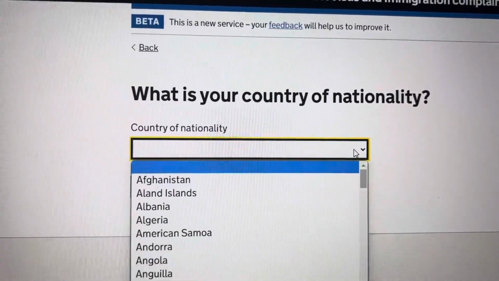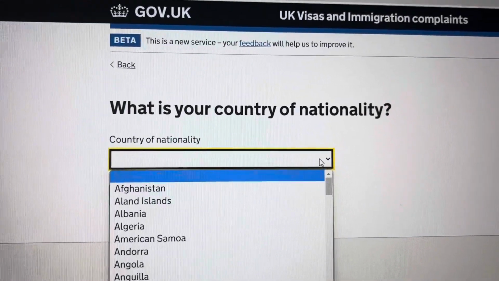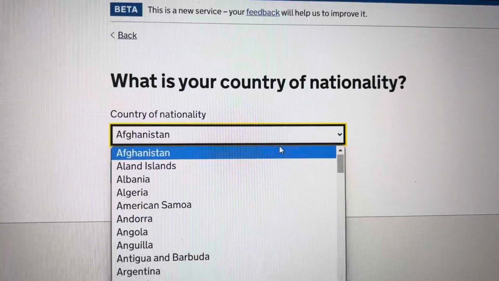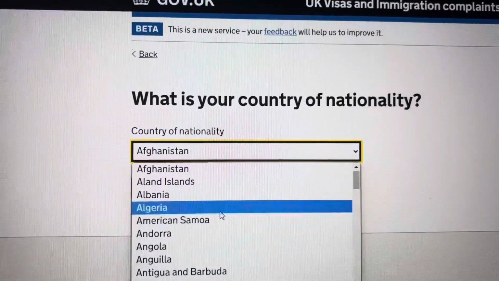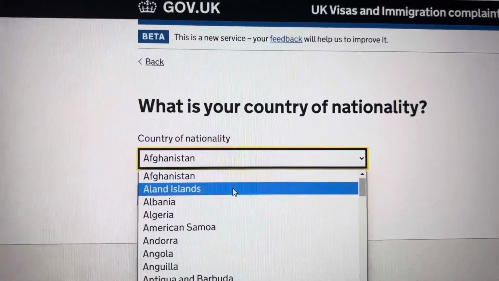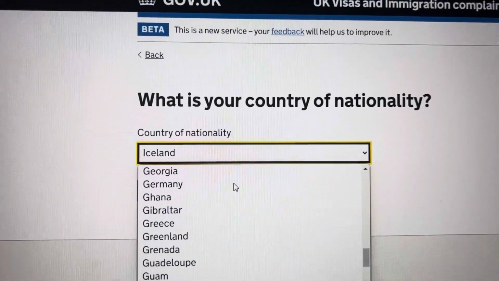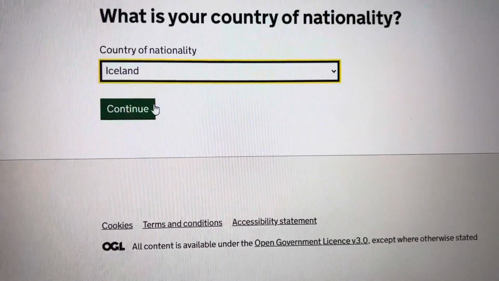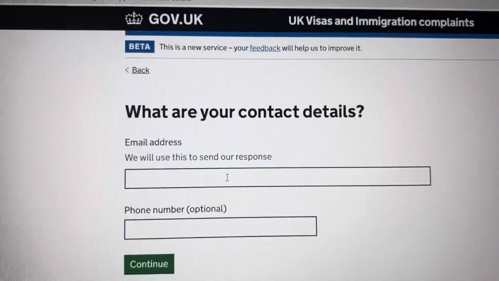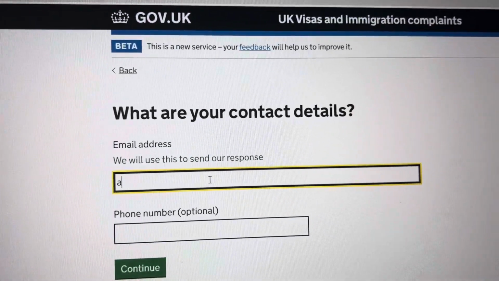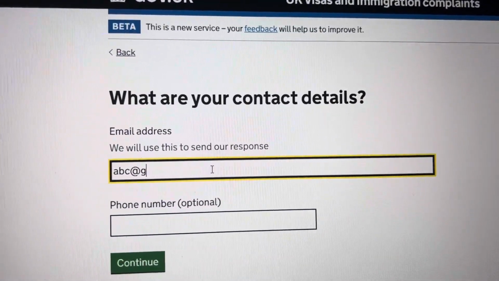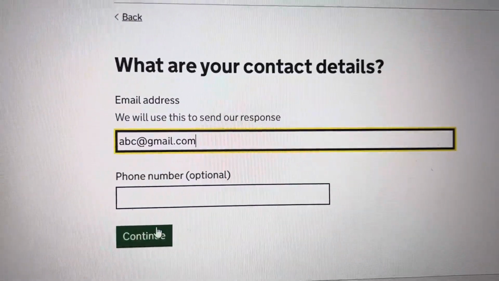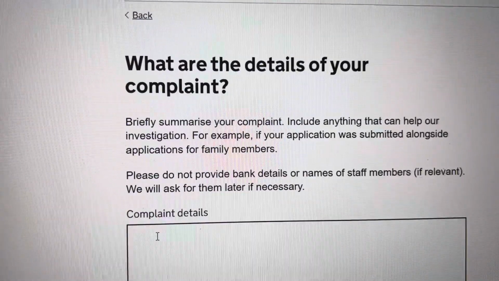When writing your nationality, you need to go there, let's say Iceland or Pakistan or whatever. You need to write your email address there, abc@gmail.com, and you can also provide your phone number.